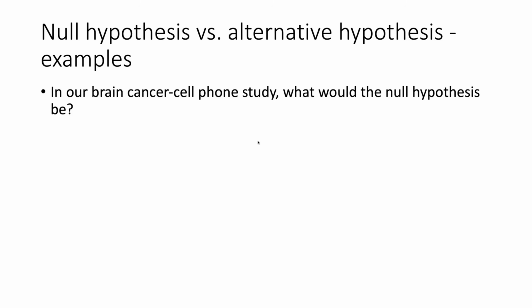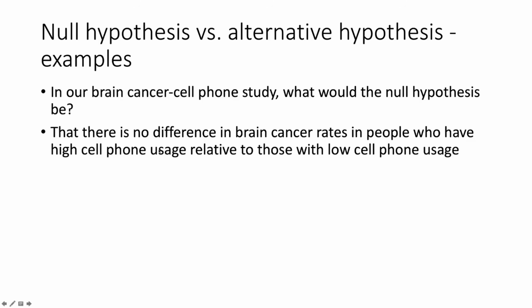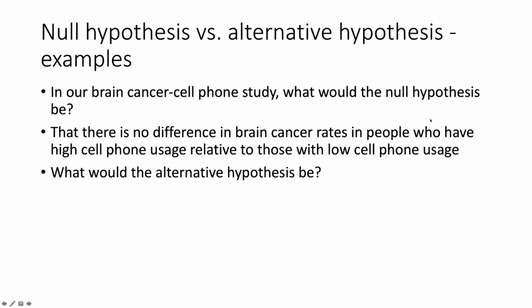Good. So in other words, would it be fair to say that the rate of developing brain cancer in people that use cell phones a lot would be the same as the rate of developing brain cancer in people who didn't use a lot of cell phones? Yes. Is that fair? Cool. Perfect. And then who am I going to pick on next?